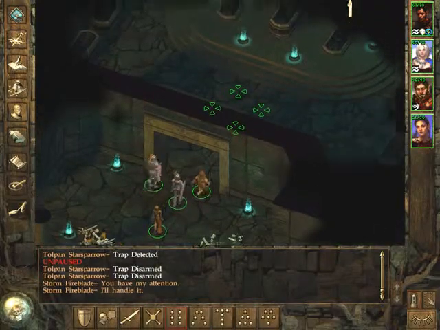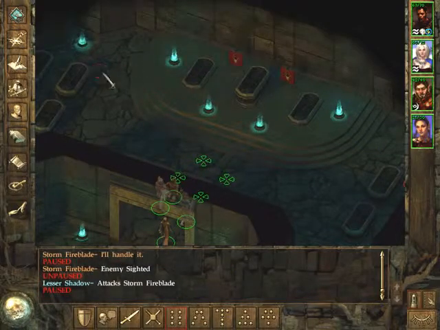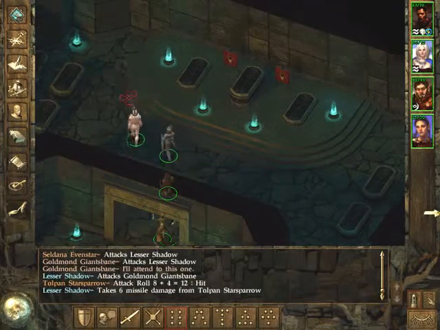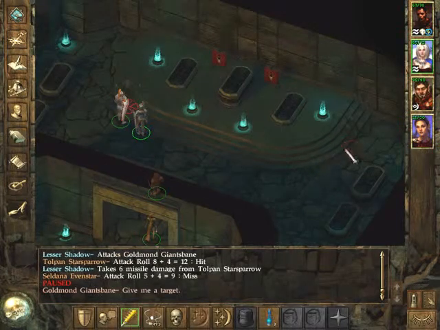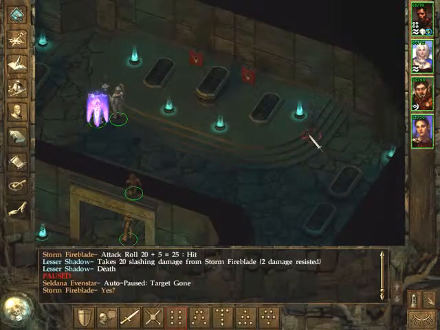I'll handle it. Let's see what we get. There's another shadow. I'll attend to this one. Give me a target. Oh, it's dead already. Okay.